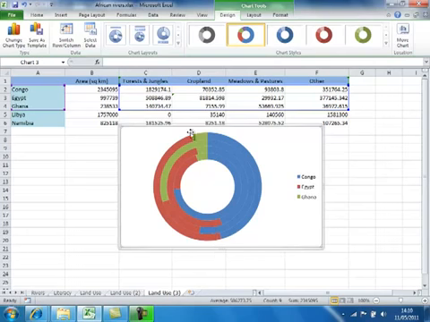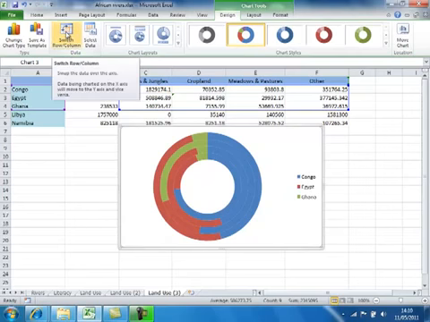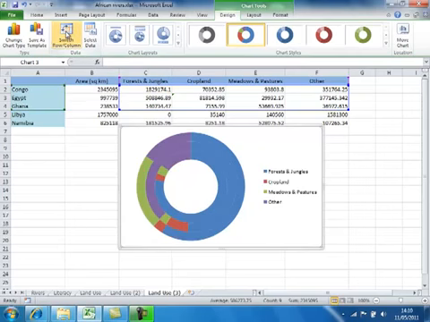Now, although there are no apparent axes here, we have the usual problem that we get, which is we need to switch the rows and columns to get the effect we need. So switch them over, and okay, we've now got 3 rings. That's 1 for each of the 3 countries, and then for each of those countries we have 4 bands in it corresponding to the 4 types of land usage.